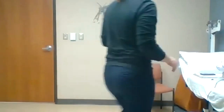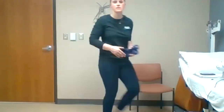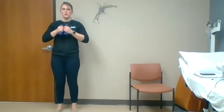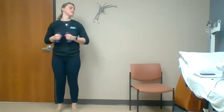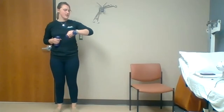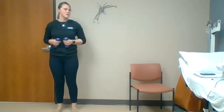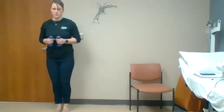Now we're going to do our opposite side for the lunges. Again, always holding on to the chair if you need, or holding weights in front of you. 5 seconds to get ready. We have 2 more exercises left of our circuits today. All right, let's begin. Lunge, big push back together. Lunge, step together. Keep your chest tall, a little bit of a chin tuck as you do this.